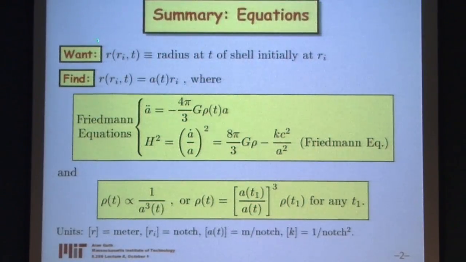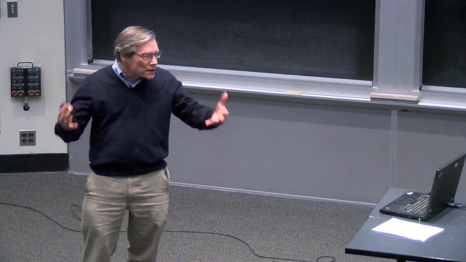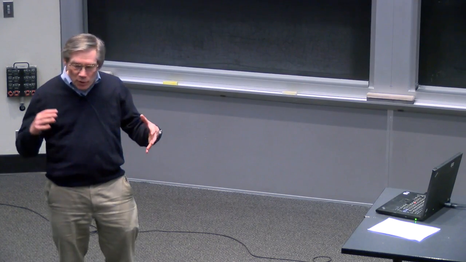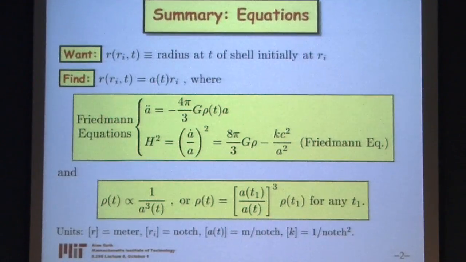And we did that by describing the evolution in terms of a function little r, which is a function of r_i and t. And that's the radius at time t of the shell that was initially at radius r sub i. So we're trying to track every particle in this sphere, not just the particles on the surface. And we want to verify that it will remain uniform in time. Matter will not collect near the edge or near the center. And we discovered it will remain uniform if we have a 1 over r squared force law. But for any other force law, it would in fact not remain uniform.